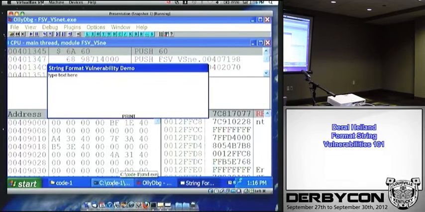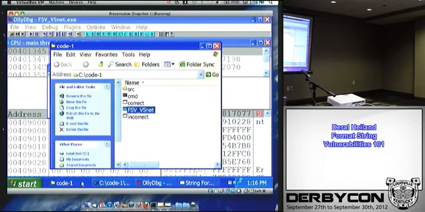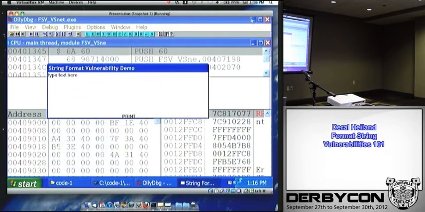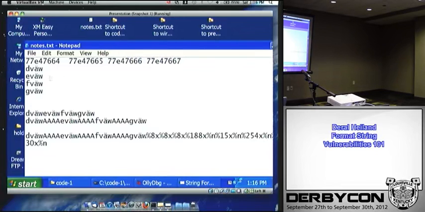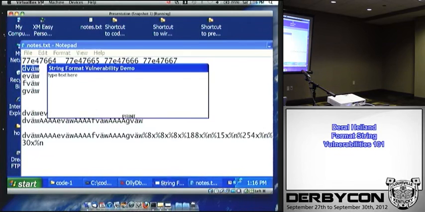So let's go ahead and, just a second. My notes disappeared. So I've made copies of some interesting memory addresses. I don't know how interesting they are, but they work.